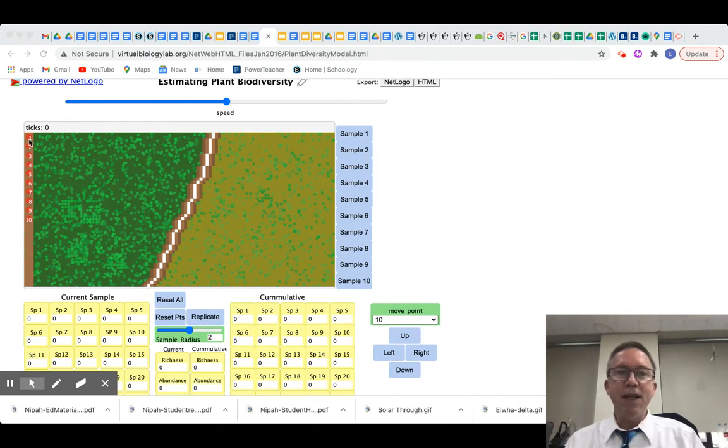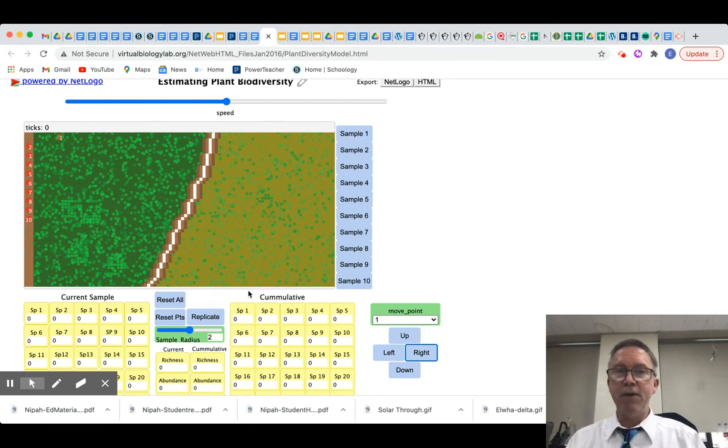You've got these sampling points here, 1 through 10. It took me the longest time to figure this out. Here's how you move them. I want to move 1, and I want to start sampling, say, the green forest. So I go here to where it says move point. I want to move point 1, and I get to move it up, down, right, left. I'm just going to move it into the dark green forest, 1, 2, 3, 4, 5 steps. So I moved it 5 steps in, and now I want to sample it. So I say sample 1.